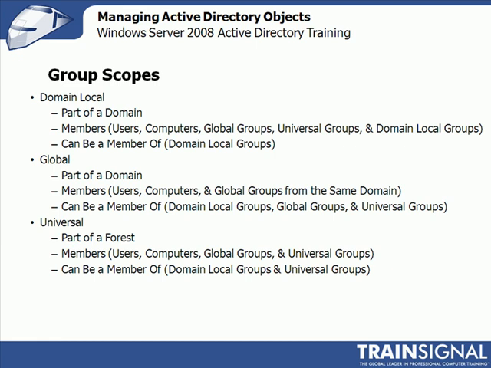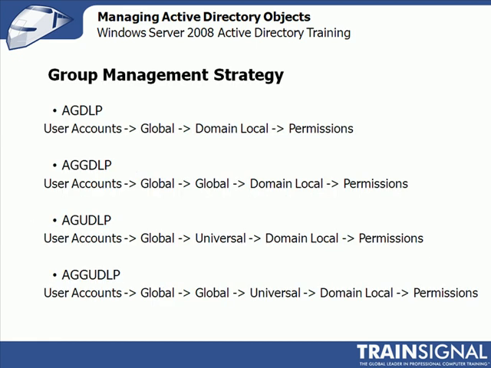Now, like I said, I'm sure this is all very confusing, and let me see if I can clear some of this up by talking about group management strategy. And then we'll try to further clear it up when we go into the interface right after this and see what this all looks like. Because you might be thinking to yourself, what the heck? Why do we have all these different scopes? And what does this scope really mean? Well, each scope, domain local, global, and universal, has its own purpose. And I will tell you that these purposes are very often only, to some extent, because Microsoft says so. In the real world, the stuff I'm about to talk to you about is not very often practiced. I'm not saying you shouldn't practice it. I'm just telling you it tends to not be used.